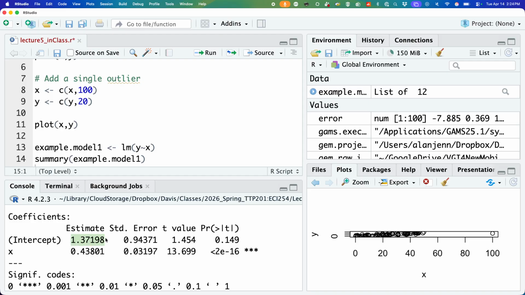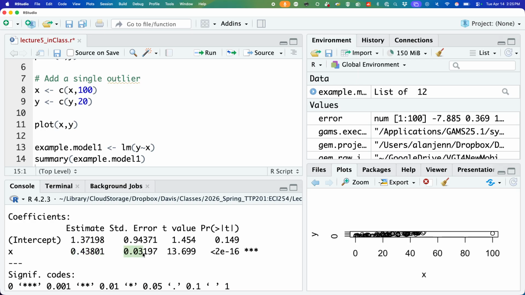Here, our estimate of the intercept is larger than 0. We never saw that it was actually equal to 0 in the ones before, but the standard error is 0.9, so it's about 1.5 standard errors away from 0, which is larger than what we saw before, still not statistically significant. And here, instead of 0.5, the slope is 0.438. So quite a bit smaller than we've seen before. Makes sense, right? There's this one data point out here which is dragging the slope down.